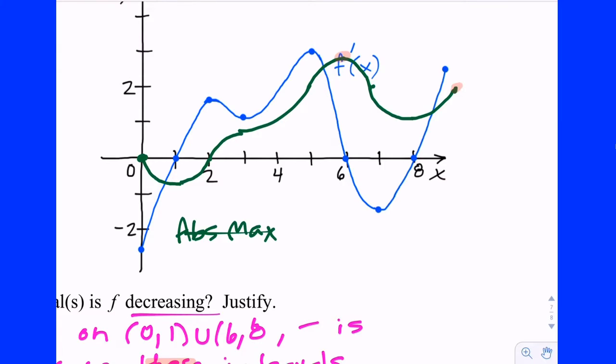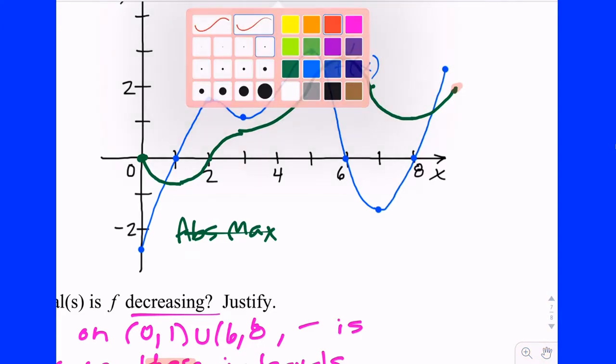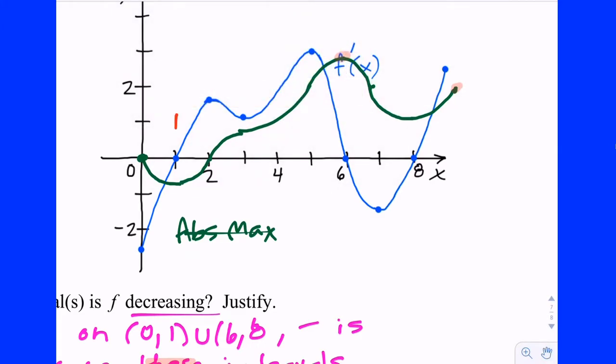I think that one's a surer bet. I think we would agree that it occurs at x equals 1, because this is the lowest spot. Now the only other possibility where it could have been is at 8, right? But I don't think the way that it was going uphill and for the length of time it was going uphill, that coming back downhill from 6 to 8 was enough to bring it below where it was at 1.